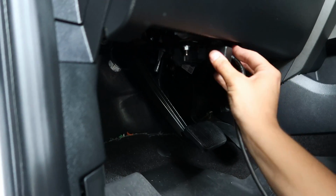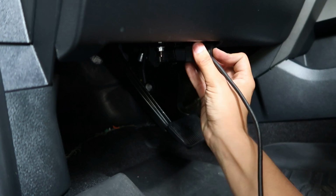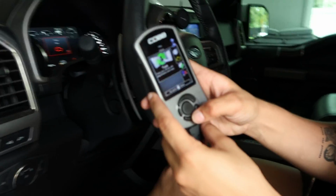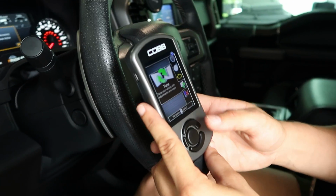Alright, so now that the intake is completely installed, what I'm going to do now is plug this back into the OBD2, and we're going to upload the new map where now it's reading that it has the intake. Alright, so now that we're in, you're going to want to make sure you have all your power on, but you want to turn everything off, like the lights and stuff like that.